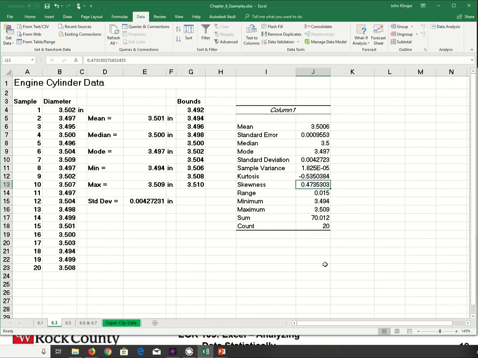The problem with this, though, is if you look at it, if I double click on it, it doesn't have a formula. It's got a number and a value to it, but it doesn't have anything else. So if I go in here and change this to 20, you see that it changes everything in here, but doesn't change anything there. So it's a quick way of doing it, but it doesn't give me the flexibility of changing my input data. So there's the negative to that.